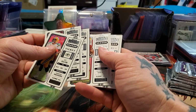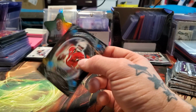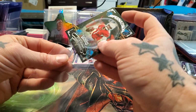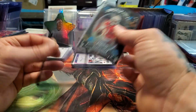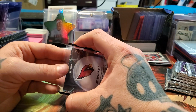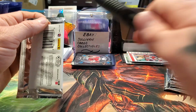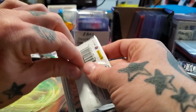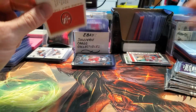I mean, all these are season tickets. There's another Supernatural. All right, so the Supernatural, that's what it looks like. It is not, my Mahomes one was numbered, which makes it cooler, but it is not some kind of super rare insert. Kyler Murray, I'm an OU guy. I like OU. I don't know if Kyler's going to have an amazing bona fide career, but they sure paid him like he's going to.